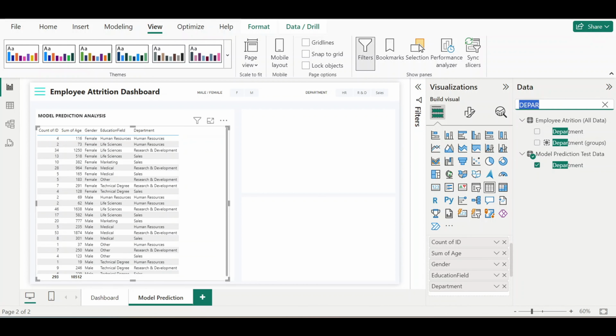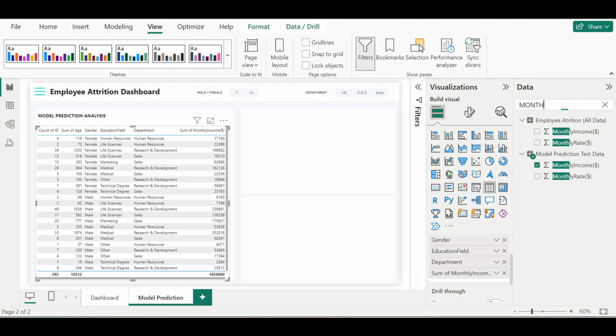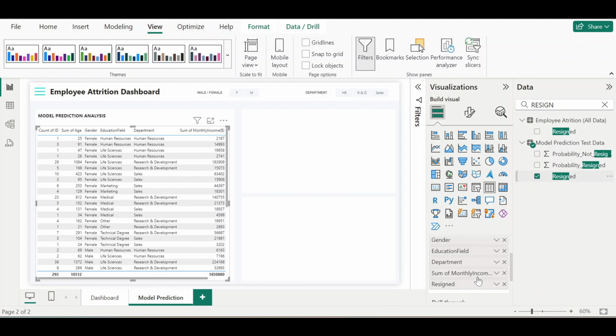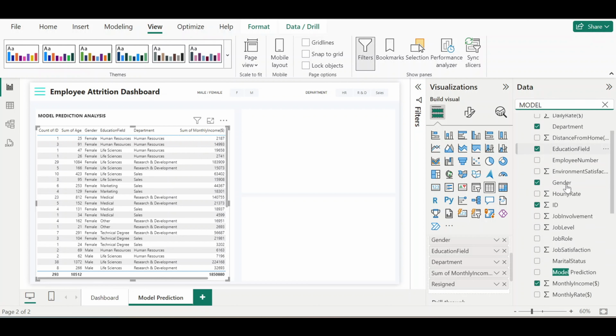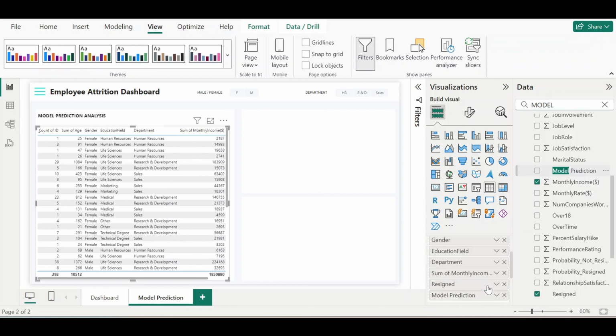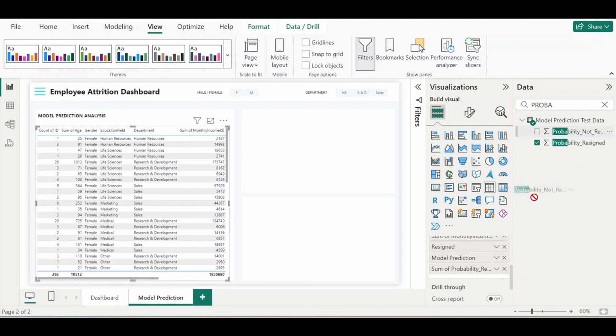Then we have monthly income. Then we have resigned. Then we have model prediction. And then we have the probabilities. The first would be probability resigned. And then last would be probability not resigned. Okay.